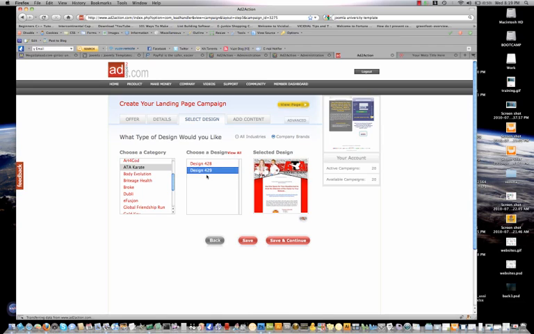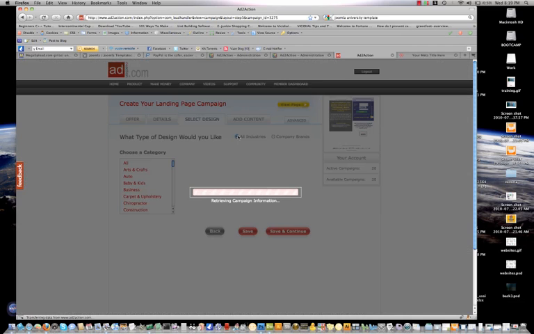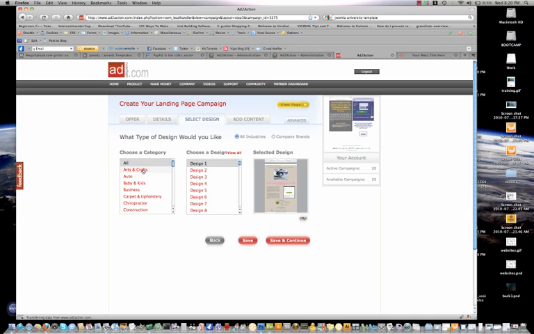Fashion, bride age, health, just different ones in here that are pre-built. But we're going to go look at all industries, okay? And all industries will pretty much break all the templates down according to what category or industry they're in. And in this case, I have arts and crafts, auto, baby, and kids, and you can go down here and pretty much find anything. Let's say, though, I'm a landscaping company.